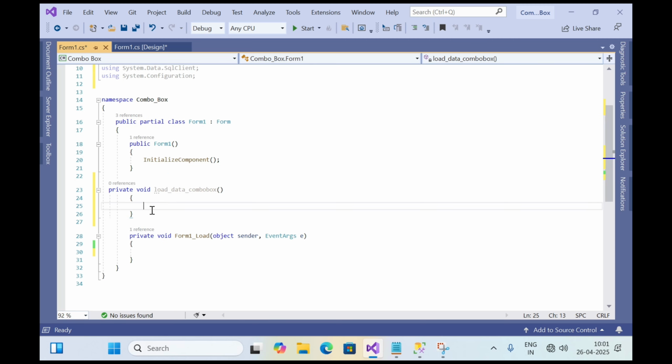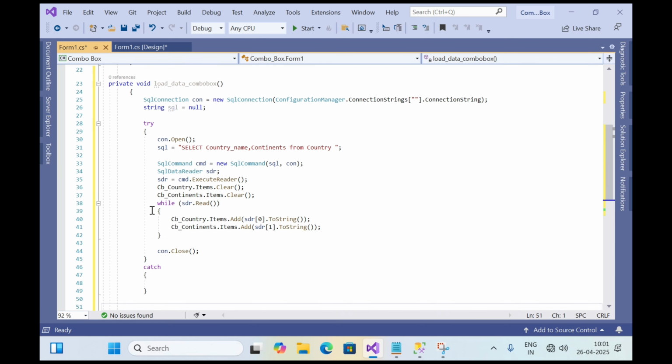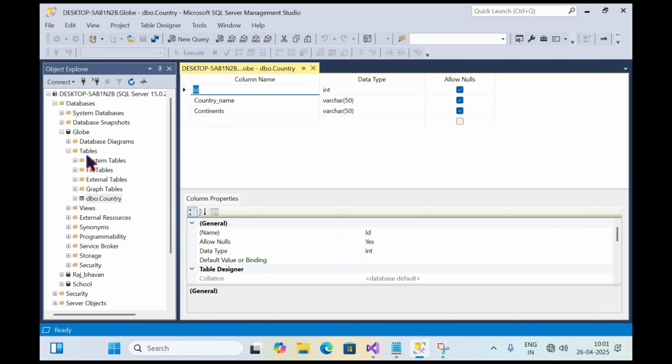In this method, I will paste the code for displaying data in the combo box. First, let's see my database. My database is Globe and it has a table called country, and ID, country name, and continent are the fields of my table.